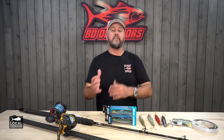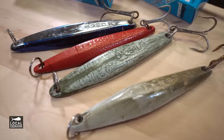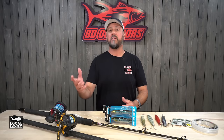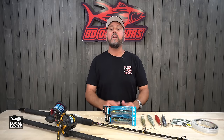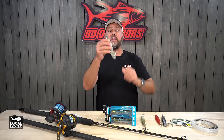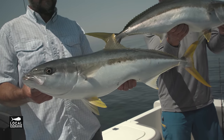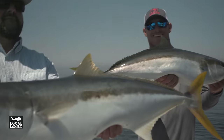The other way of catching these fish that's very Southern California style exclusively is fishing the iron. When these fish are down deep, like they start out the season, they don't want to come to the surface and eat so much. You find them on your fish finder, or the captain will find them on the sonar on the big boat. You want to present a yo-yo jig to them. When we say yo-yo here in Southern California, we're talking about taking a big heavy yo-yo iron like this. You drop it down to the bottom typically, or in the zone that the fish are in, and you wind like hell. As soon as you get to the top, you drop it back down.